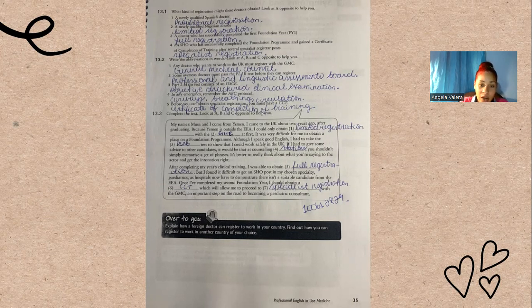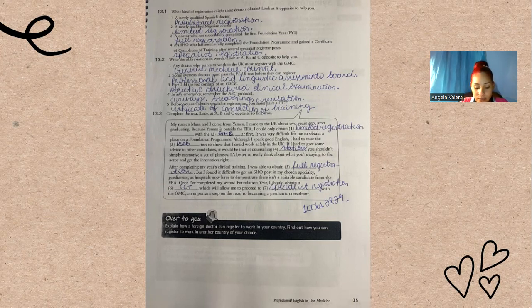Pediatric hospitals now have a preference for candidates from the EEA, even when I complete my second foundation year.